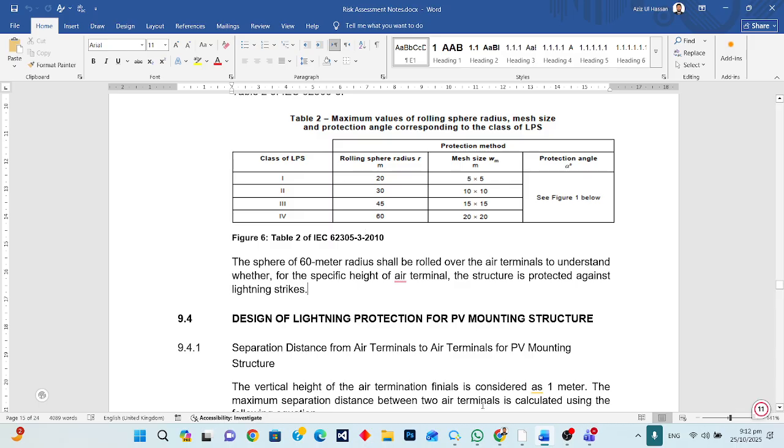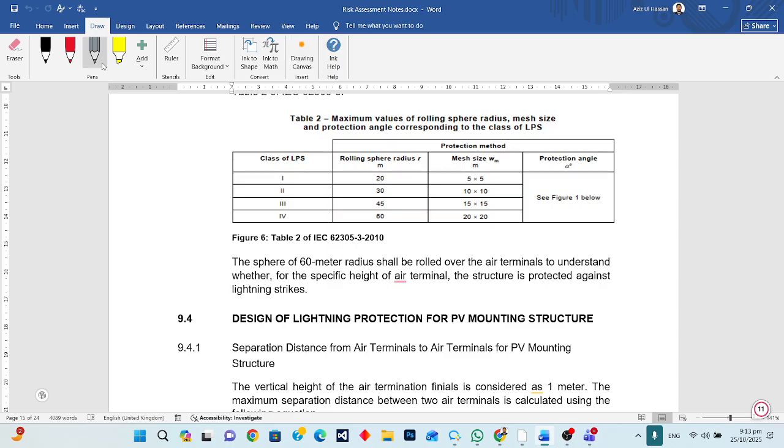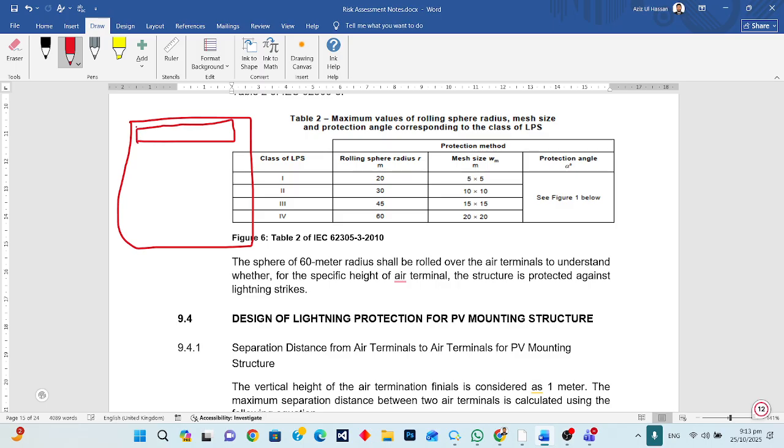Like if I draw, when these are the solar panels, one earthing is there, one is there, one is there.